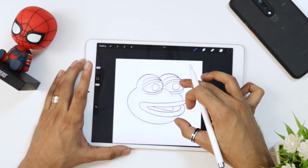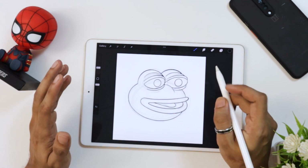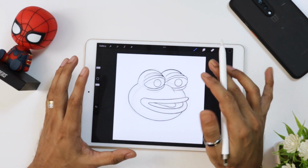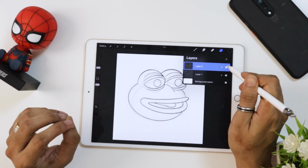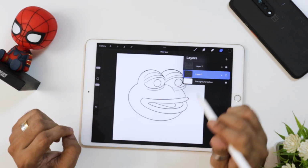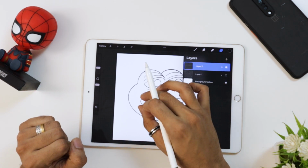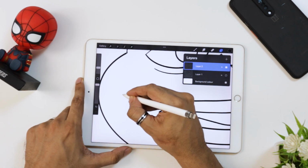There it is. So now that we have this sketch in place, this part is going to be fun. All right. So this sketch, the final sketch that you're seeing, is on a separate layer. The layer underneath was the rough sketch. I'm going to hide it now. We do not need that anymore. One final detail I think I missed out.